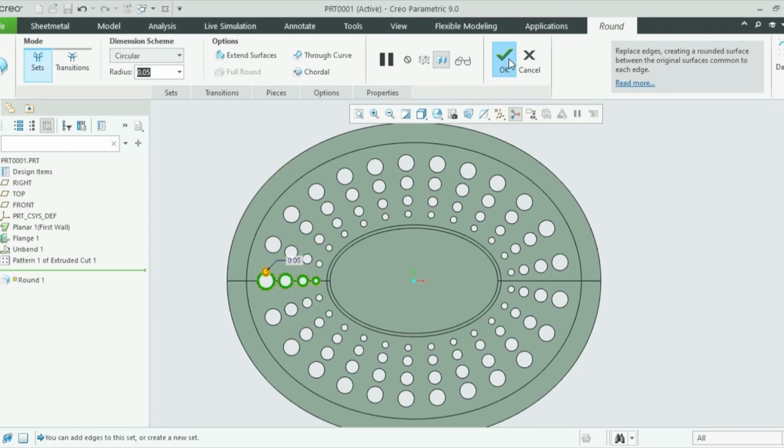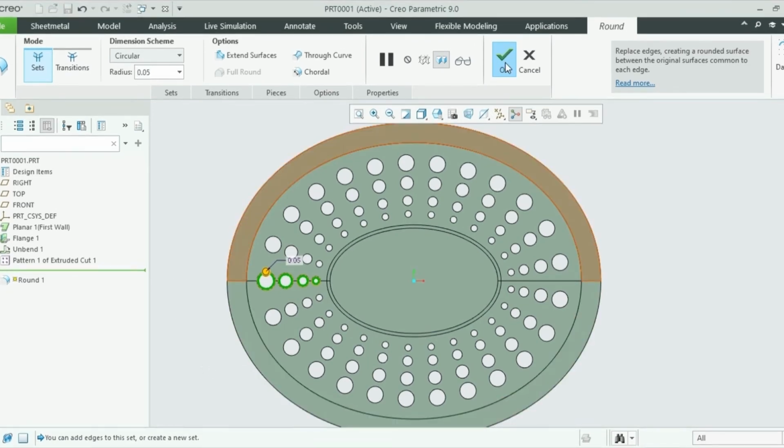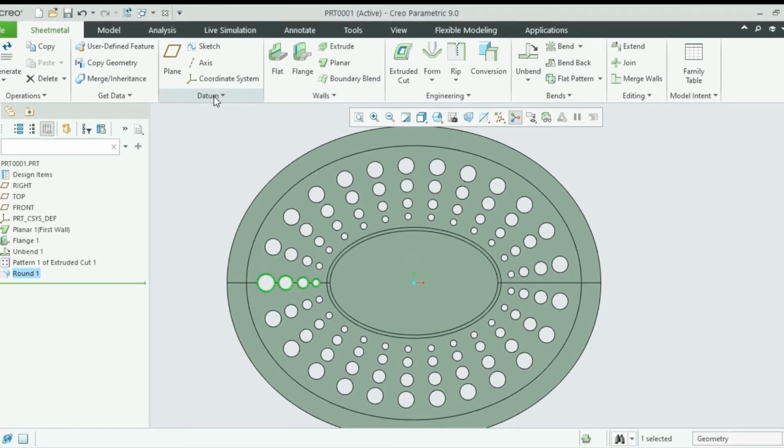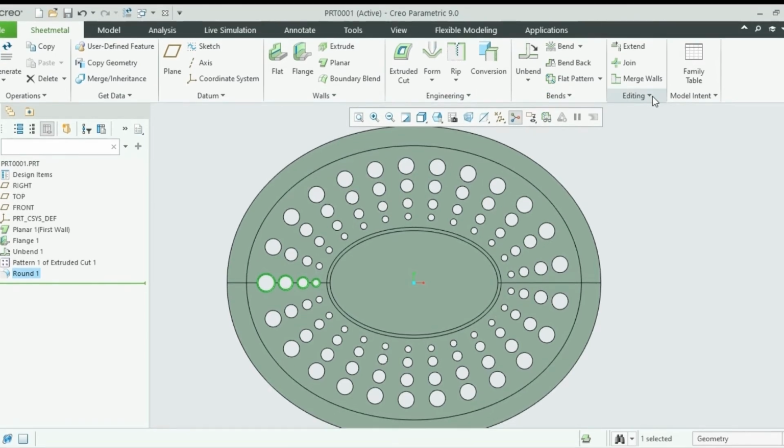Now we will click OK. Now we will go to pattern.